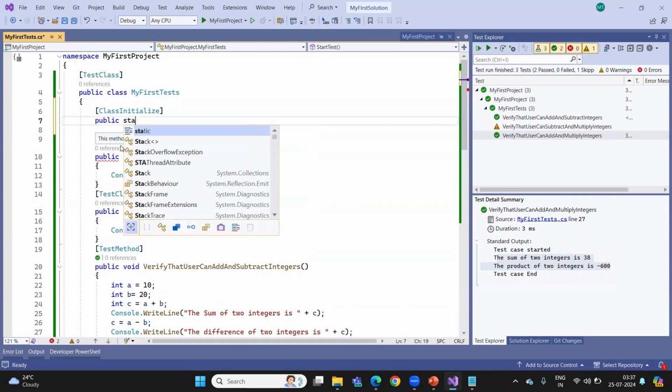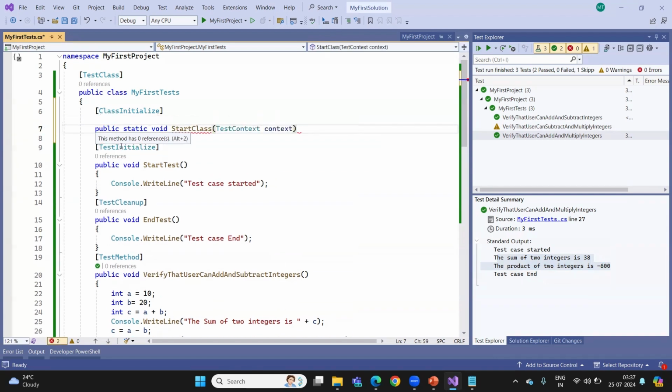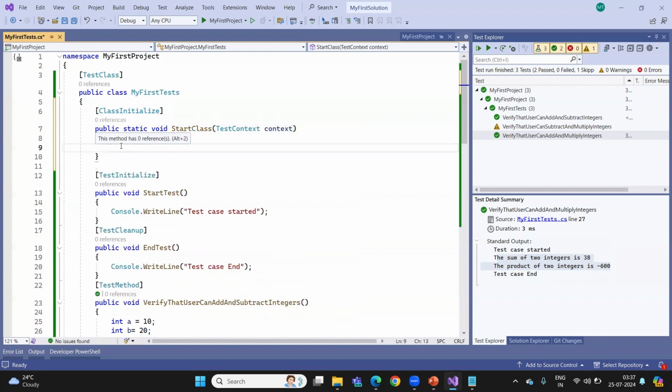Let's say public static void StartClass, and here there is a TestContext we have to mention. Here Console.WriteLine, test class static.